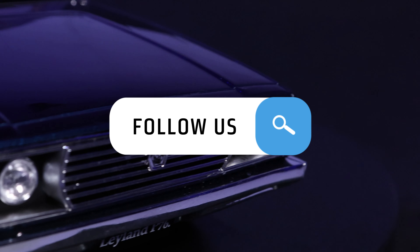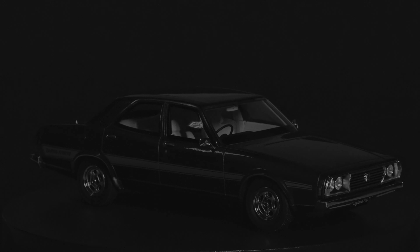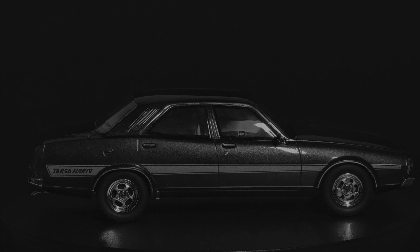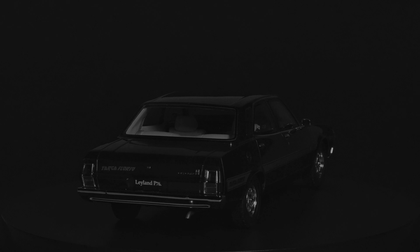Despite having all these features, the car led to many complications. Australians flocked to Leyland dealerships to buy this wonder car only to be met by an immediate shortage of cars and long delivery delays. With the pressure to supply, Leyland rushed to deliver but many had issues. To make matters worse, British Leyland was crumbling and unable to support the Australian division, making Leyland go out of business in the early 80s.